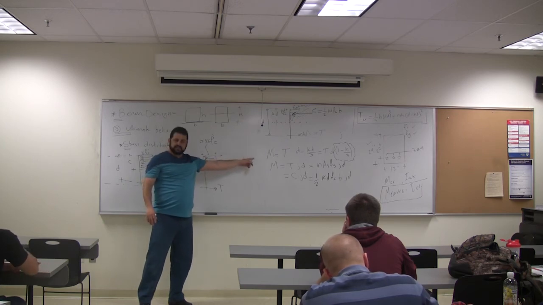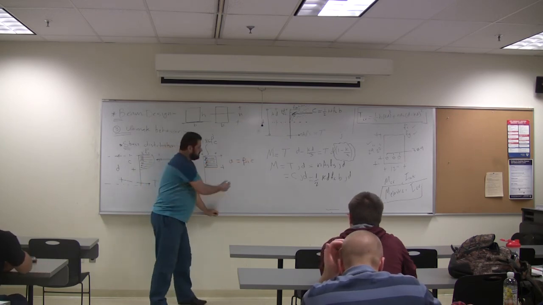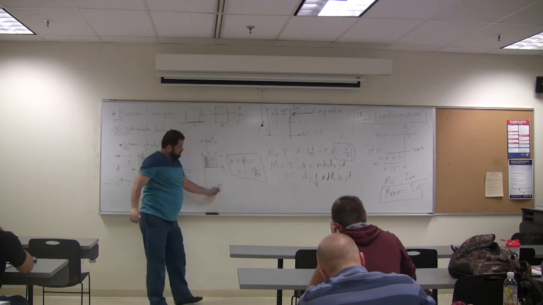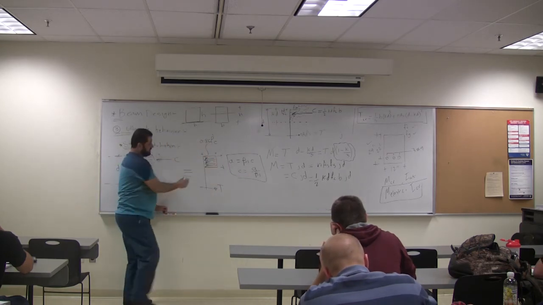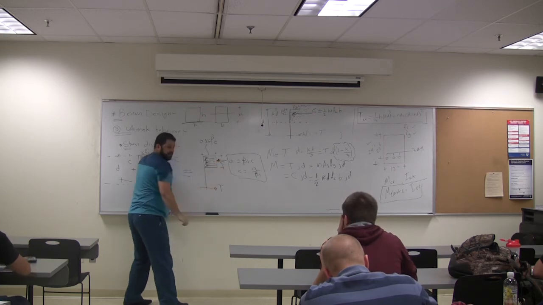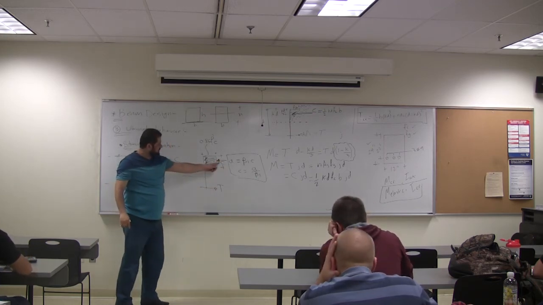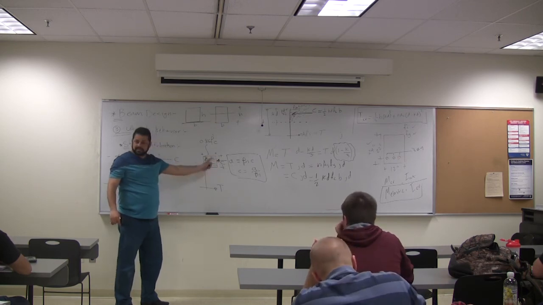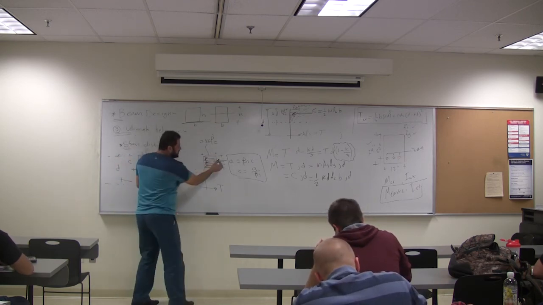a equals beta 1 times c, so c equals a over beta 1. So that's a. So the resultant here is what now? C, capital. The resultant is C. It's in the middle of a, because this is a rectangle. So the distance from here to here is how much?